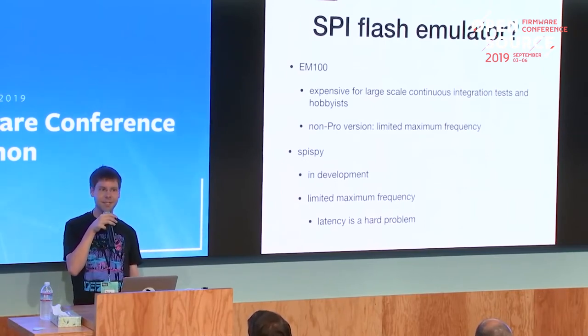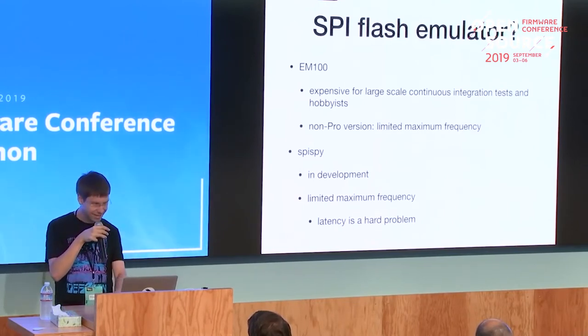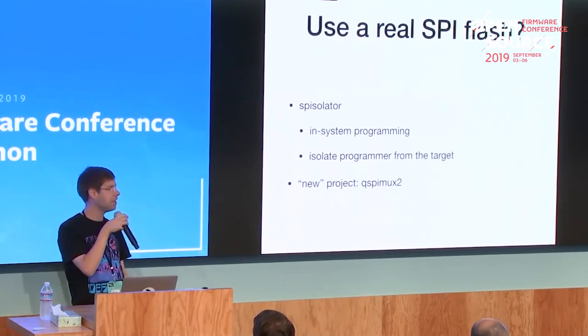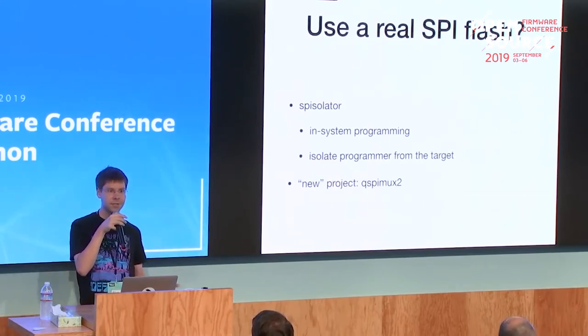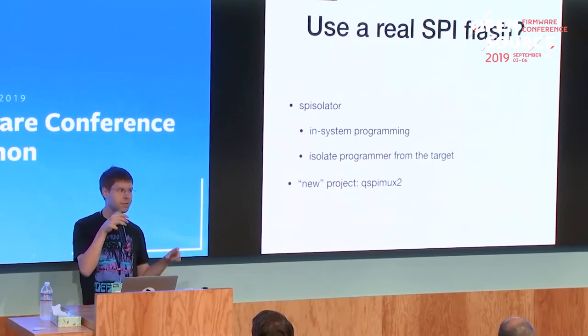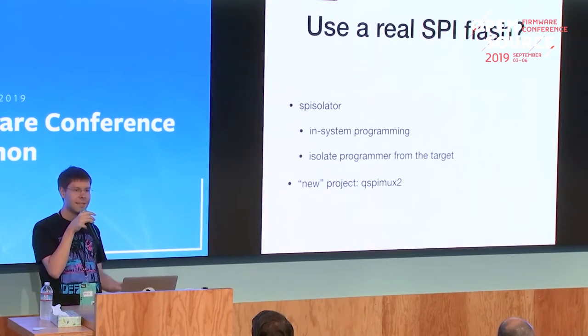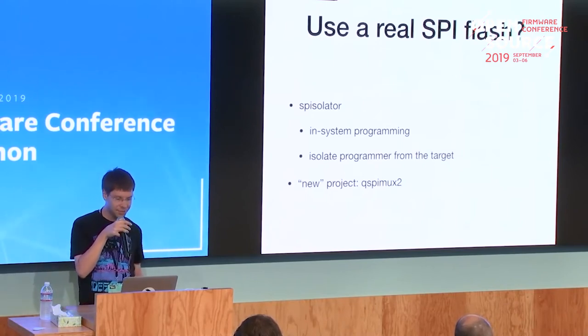I first tried to build my own SPI flash emulator, and it wasn't that easy. So another approach would be the Spicellator. Basically, you also use a clip to connect to the flash, but with the Spicellator you can basically isolate the programmer from the system. So at least when the system runs, the programmer doesn't interfere with the system anymore. But yeah, when programming, that still might be an issue.